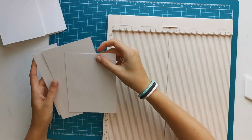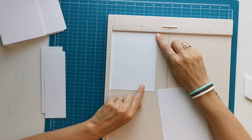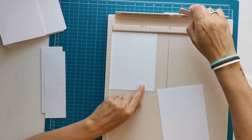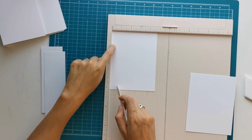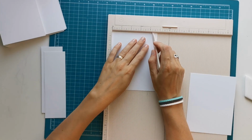Scoreboard back in. I'm going to start with the larger pieces. I'm going to place the 4 3/4 inch side here along the top, and I'm going to have a 1/2 inch score line. So I'm going to do that on this side again. You can score here at 1/2 inch if you prefer.